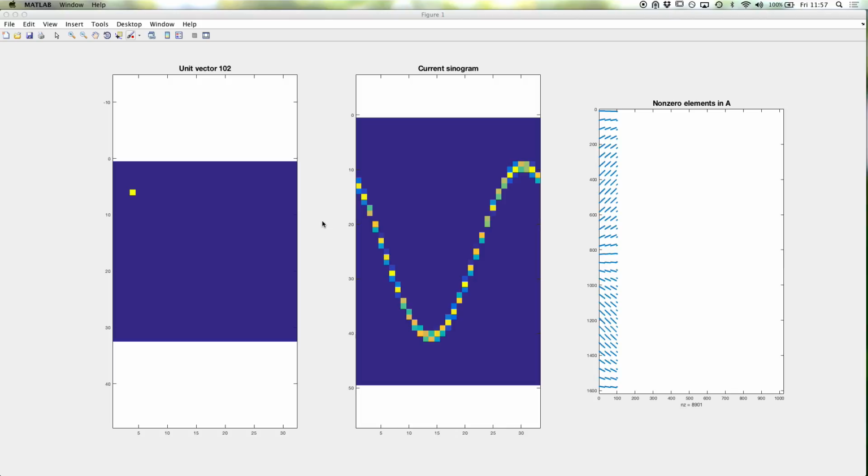We shouldn't produce the data with the same matrix we are using for inverting the data. So we need to build some kind of model for the continuum measurement, and we will simply compute the so-called continuum measurement with a higher resolution than we use in our matrix A. So that's one way of avoiding inverse crime a little bit.